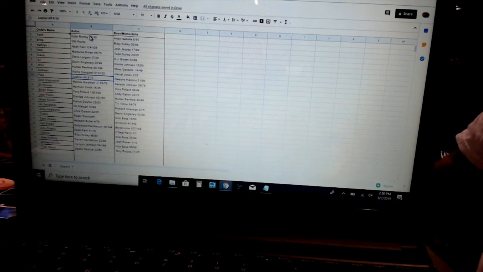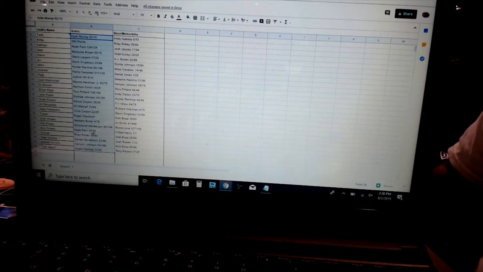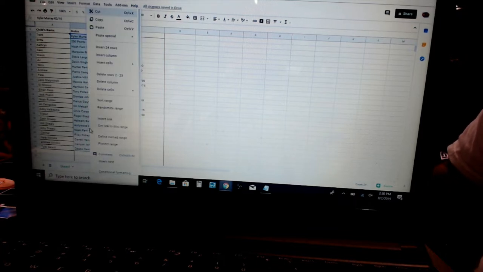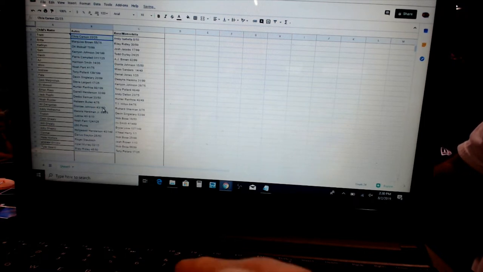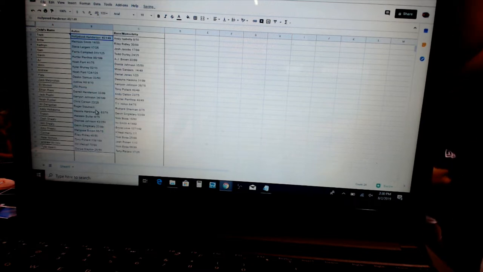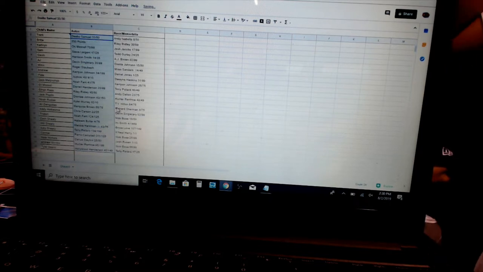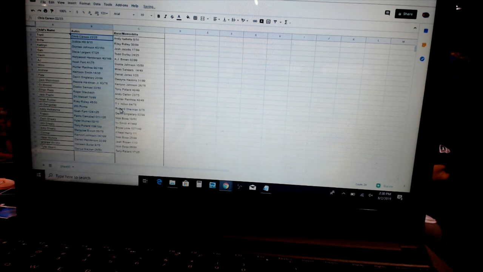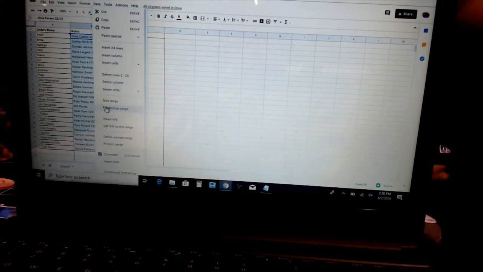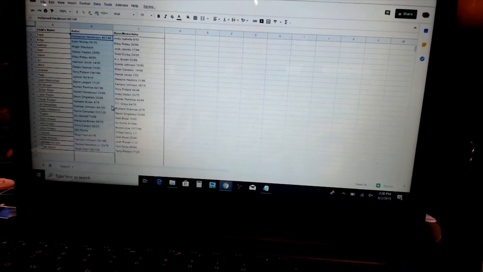Well, random.org is destroyed because of the breakers, but there is a feature on Google Sheets to random. All right, what's our random? The number is 8. One, two, three, four, I still count my fingers. Six, seven, and the money shot, 8.